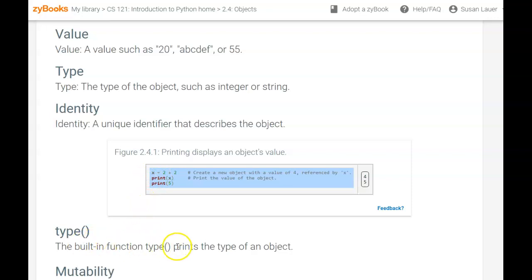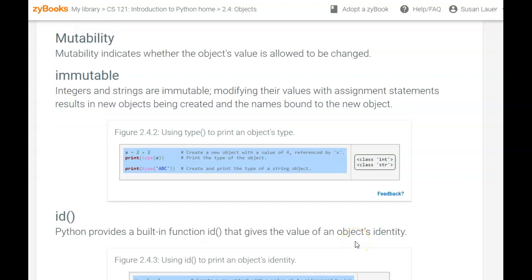The type function actually prints the type of an object, so when you get an opportunity, you might use this type function and see what it actually does. It's important to understand what things in your program are mutable or immutable. Mutability means that you can change the value all over the place. Immutable means that you can't change those values, and if you modify a value with something that's been assigned somewhere, then it actually creates another object. Now, either the original object was left stranded, or, as they say, orphaned, or it's taken care of in garbage collecting, and usually it's taken care of in garbage collecting.